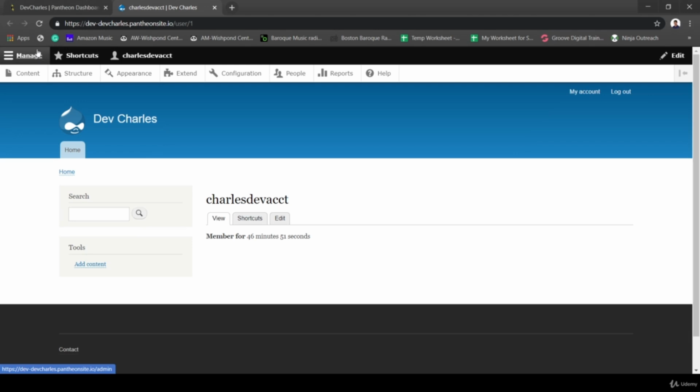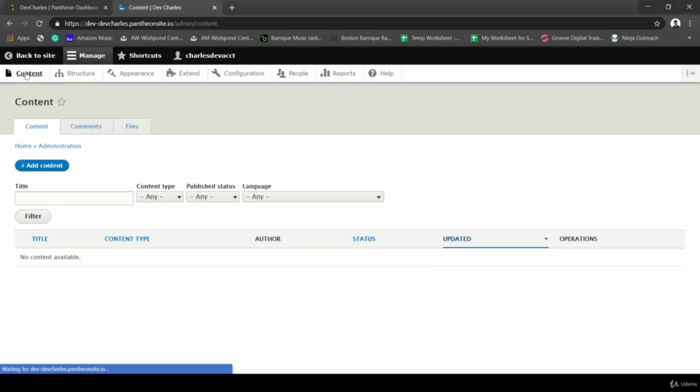Clicking on manage, I have this first option here. This is where I can go through the creation and viewing, editing, and deletion of various types of content. And here, this is where I can type in a keyword and search for content by different types and different statuses. And if you have different languages, you can do that as well. And this is just a filter, search and filter content.